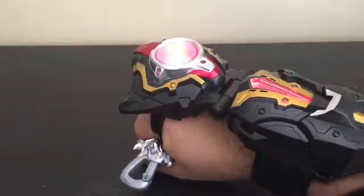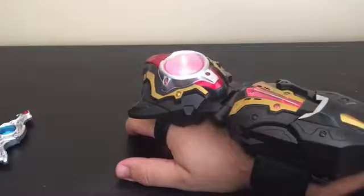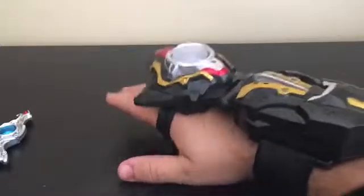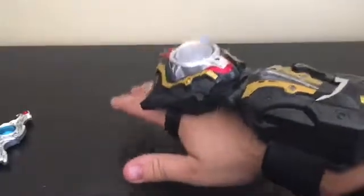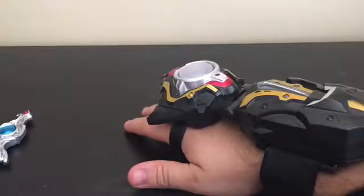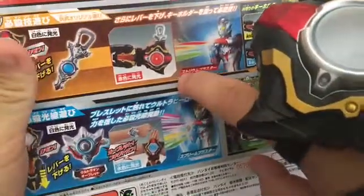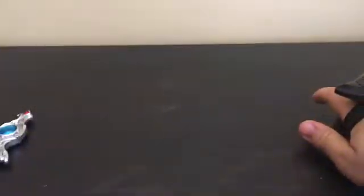So yeah, and of course let's see what happens if you scan the key holder the second time. So pretty much what you get is the special attack sound. Now the one thing that's disappointing about this, it doesn't say the special attack name. So basically you have to look at the box or look it up online. So Ultraman Taiga's special attack is the Storium Buster. I think that's what it is, right? No. Actually, that's what it says on there. So it says Storium Blasta. Oh, okay. So Storium Blaster. Okay, so that's the special attack. So yeah. So that's that.